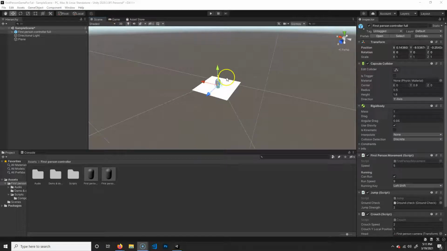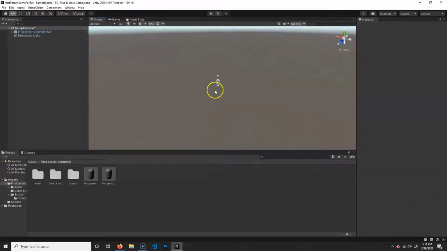All right, so we've done these things here. I'm actually just going to go ahead and delete that, and we're also going to delete the first-person controller, okay? The reason why is that I'm going to make some terrain, okay? And this actually has a built-in terrain tool, and that's what we're going to use, okay?